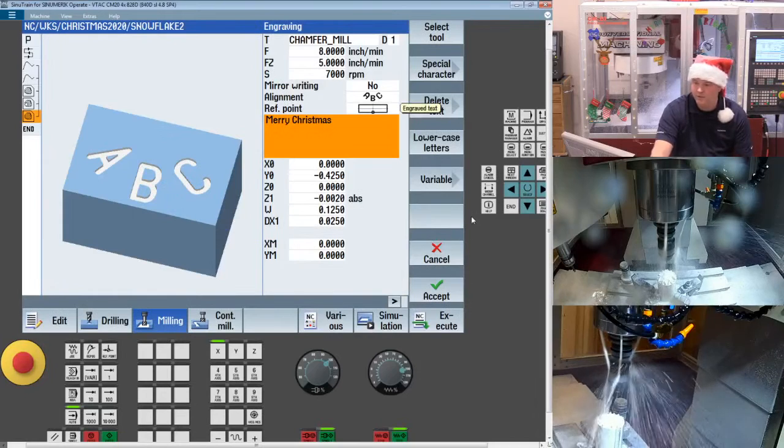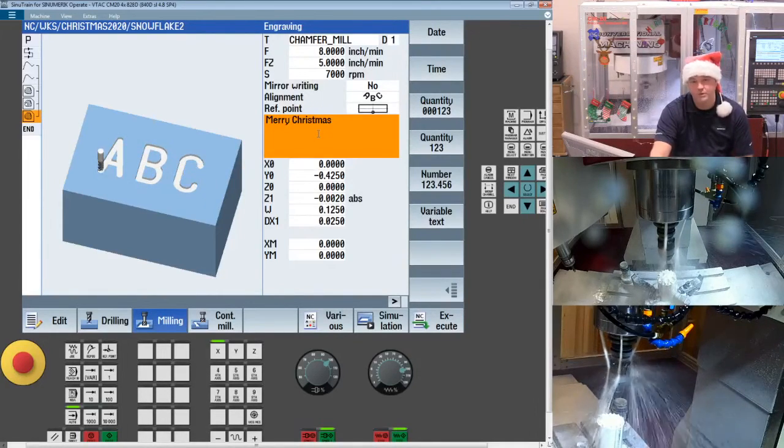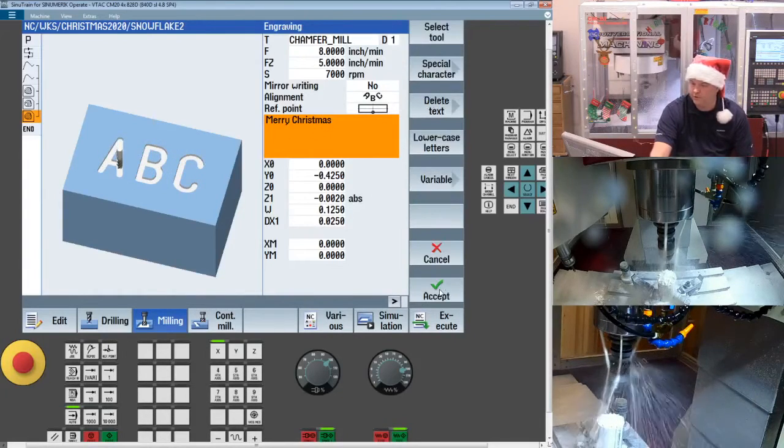Or if you're getting into serial numberization, this is pretty cool. You can do date and time stamping. You can do a unique serial number, and it'll automatically index as it goes, as you run more serial production. So that's kind of a nice feature, very difficult to do on a program created externally. So a lot of times I'll use the engraving cycle, even if I'm programming from an external system.